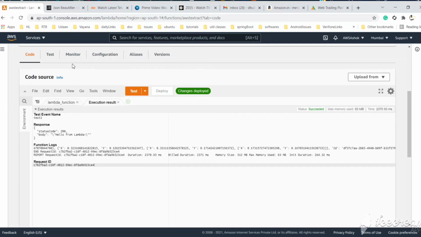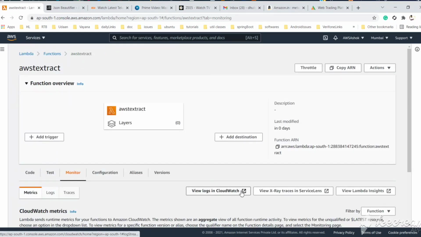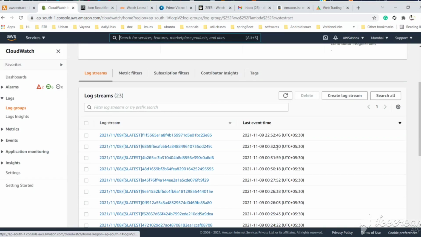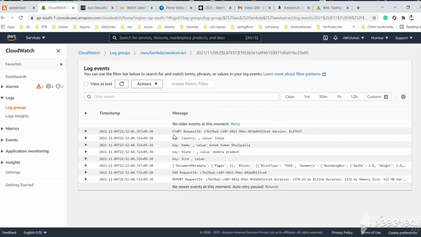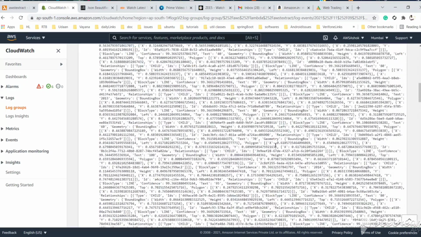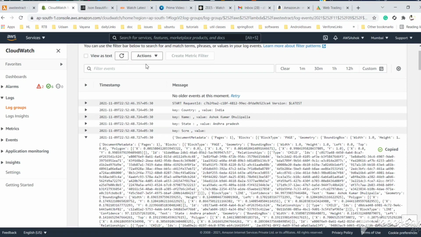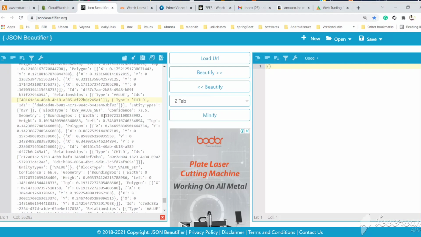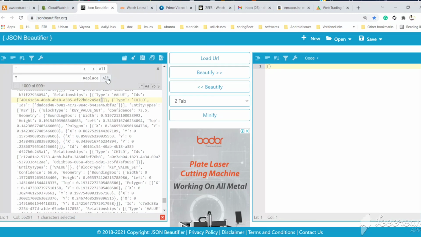It has run, so let's go to monitor and view the logs in CloudWatch to get the full-length logs. Here are the latest logs, and you can see this is the full AWS Textract response. Let's copy this, go to a JSON beautifier, paste it here, and replace all single quotes with double quotes. Replace all. As the text is large, it is taking some time.